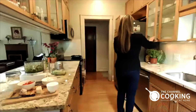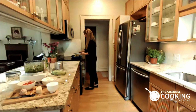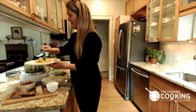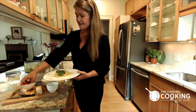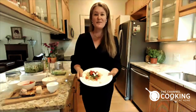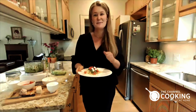Now, what are the last remaining steps to this homemade dish? So what I'm gonna do is just plate it really quick here. So I'm gonna put some of this zucchini noodles on the plate. And I'm gonna add some of our pesto on top. And you can mix this all in advance, but I feel like sometimes I like to just layer it on top like this. And then we'll add some tomatoes and some mozzarella. And it's really a beautiful dish, fresh from the garden. It's delicious and low carb, so you can just really go at it, eat a lot of it.